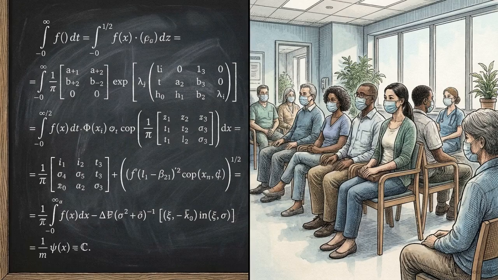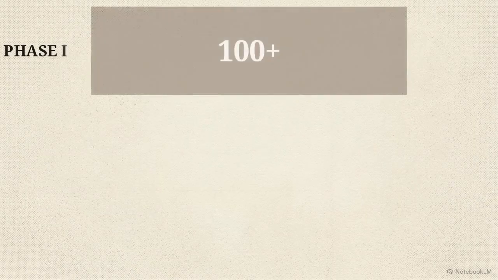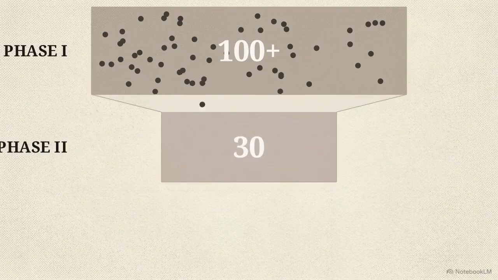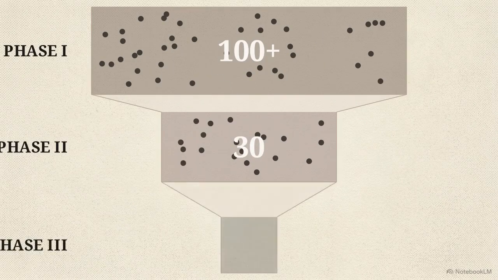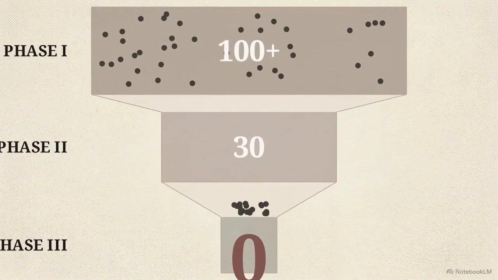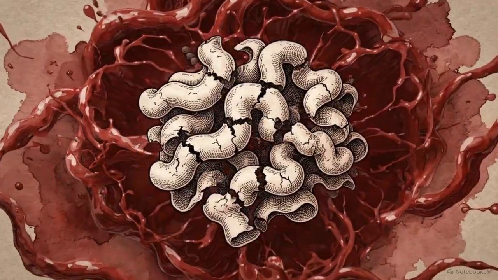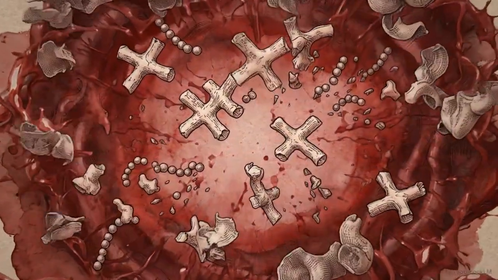The math is elegant. The clinical reality in the human population is entirely different. Over 100 synthetic peptide vaccines have reached Phase 1 clinical trials. Roughly 30 progressed to Phase 2. Exactly 0 have passed Phase 3 to become available for human use. We can sequence a pathogen's entire genome flawlessly. We still lack the capability to compute how that sequence will actually behave inside the biological environment of a human host.